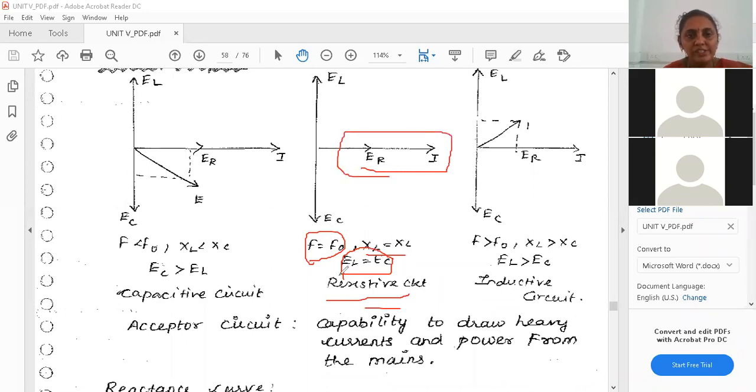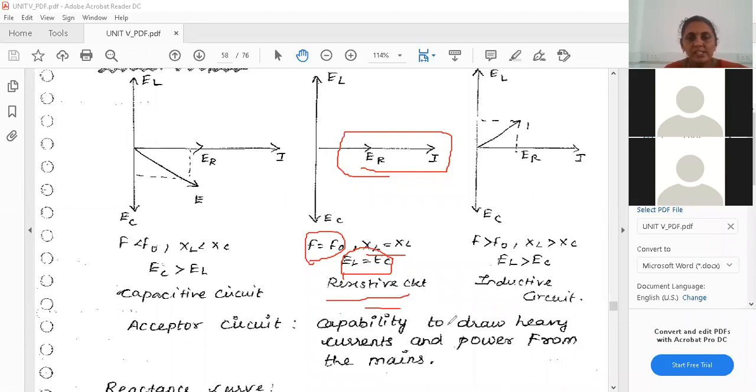So we can draw the phasor diagram like this. In the phasor diagram, we will be taking the current and the voltage across the resistor on the x-axis, as you draw for a normal RLC circuit. When the L and C effects get cancelled, you will draw a pure resistive circuit, right? The same phasor diagram is drawn here. And the voltage across the inductance is always in the upward direction, the voltage across the capacitance always in the downward direction, right?